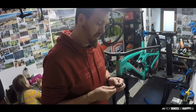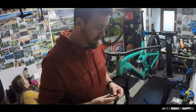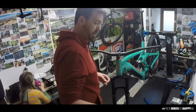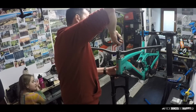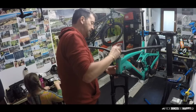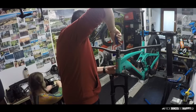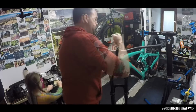K-Edge Garmin mount. I like to record all my rides, and the Garmin mount fits really nicely on the bike, so you've got a really sweet Garmin mount right in the middle of your cockpit.